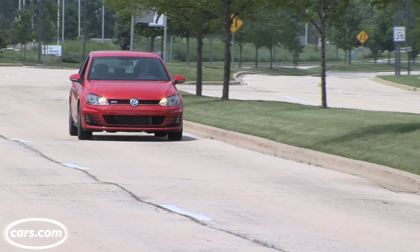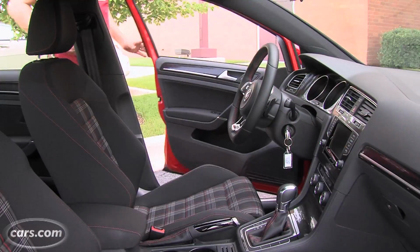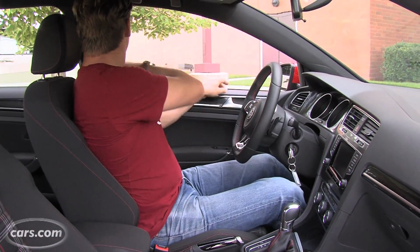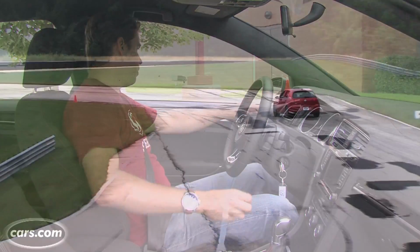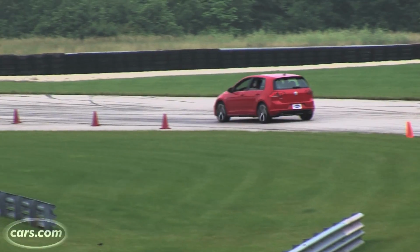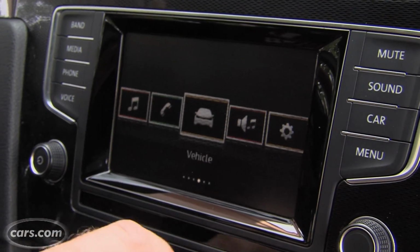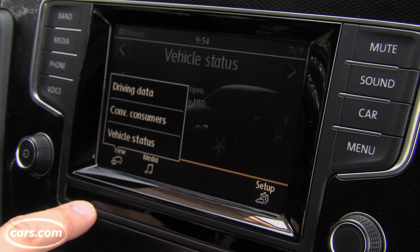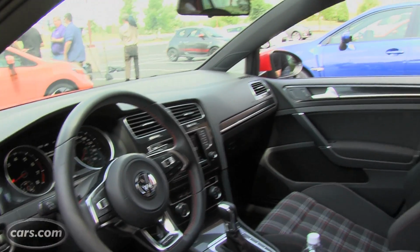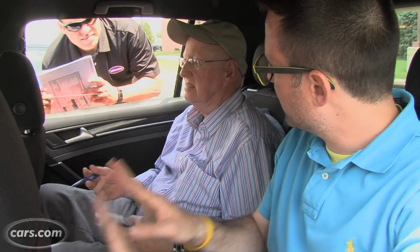It didn't end with acceleration and braking. Refinement is the GTI's watchword, describing everything from its drivetrain and suspension to its interior quality and quiet, versatile cabin. Despite the praise, there are drawbacks. A performance car as good as the GTI deserves better steering feel, and some basic items such as a backup camera and USB port were missing. The multimedia system was deemed a step behind in usefulness and user-friendliness. Overall, our judges deemed the GTI the best performance bang for the buck, as well as being one of the most comfortable cars in the test.